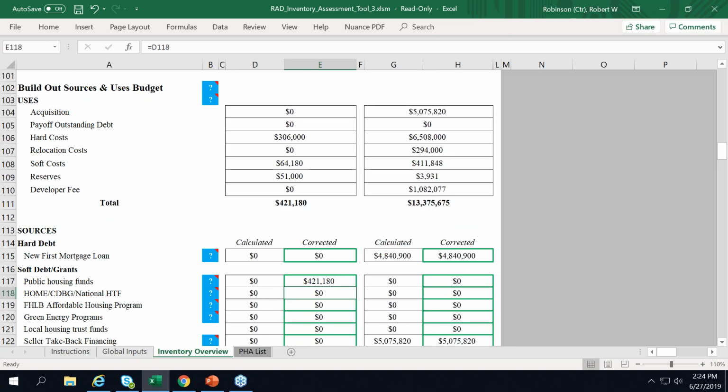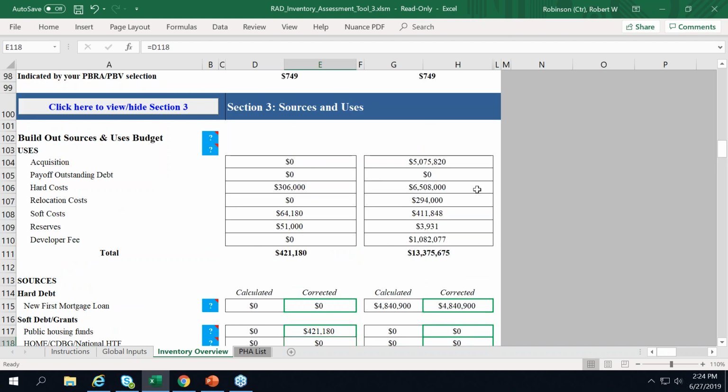If needed, the PHA might consider a small loan or something like that, but again, it's likely not. It's not what we see in most cases in most RAD conversions. Looking at the property next door that we identified earlier had needs closer to $30,000 per unit, and that we first want to test out as a 4% tax credit deal. We've built in assumptions around the sources and uses going in that direction.